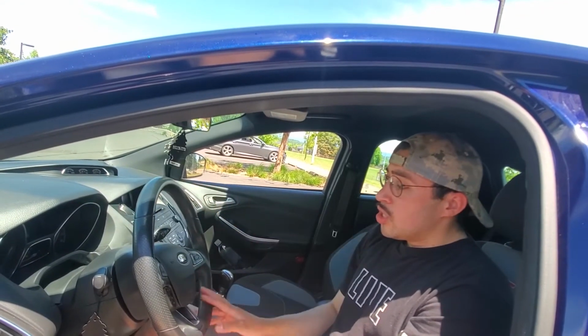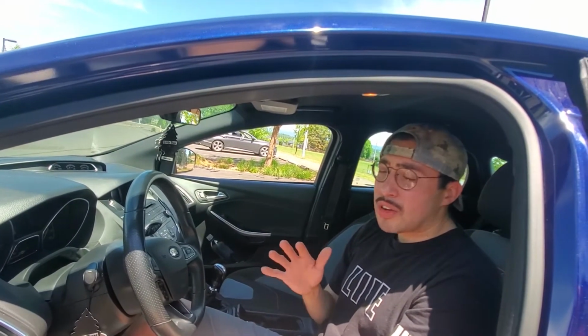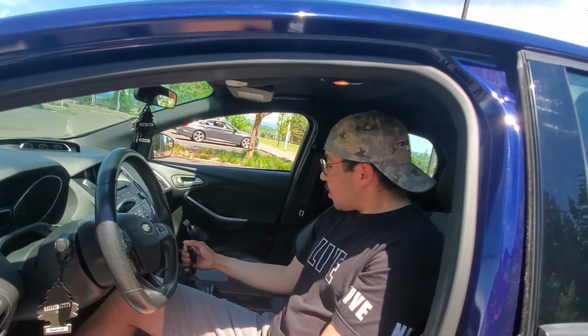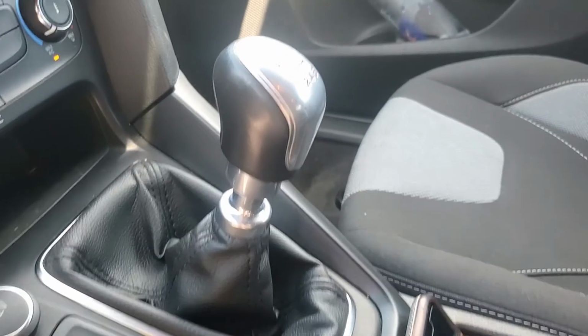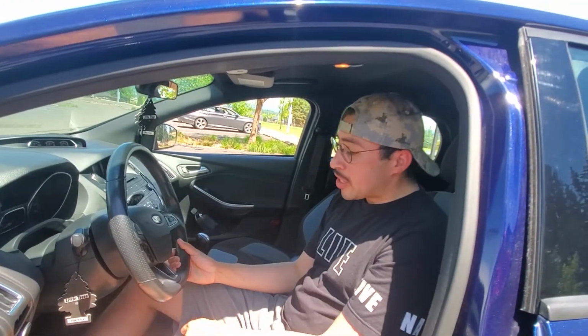For these cars, stock, they are running at about 17 PSI of boost from the factory, give or take a couple pounds, I believe. It's around 17. Manual e-brake, 6-speed transmission, which is what they all come with. And it's a pretty fun car. A lot of space in here, a lot more space than what I expected for a hatchback like this. A lot faster than my 92 Civic as well, so pretty big upgrade. I need to get a new shift knob. Like I said, I'm probably going to do the carbon fiber ST1.